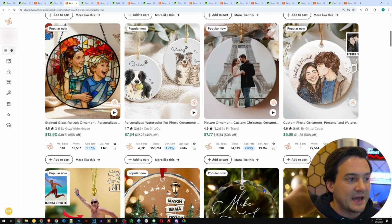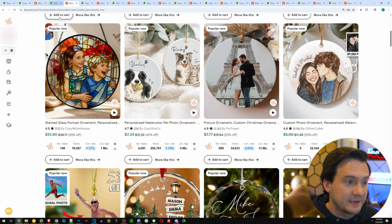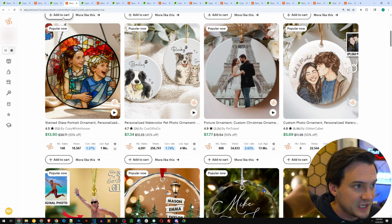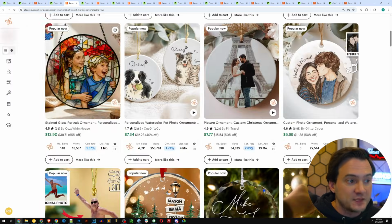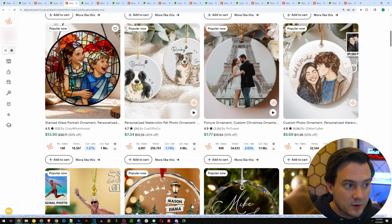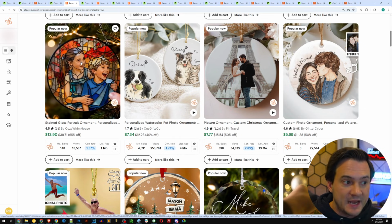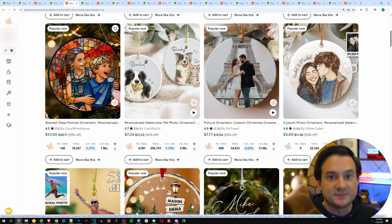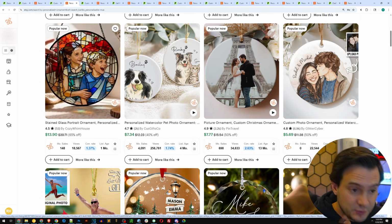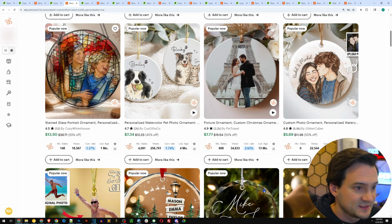This next one, like a stained glass window style design. Now, here's the thing. I don't know if that ornament's actually offering that style or not, where it's physical, where you can touch it, it's actually in the glass, or if it's just a design based on a photo, because you could easily have a customer send you a photo and then run it through Google AI Studio. Nano Banana will easily recreate a design in that style on demand. Simple text prompt. If you've never used AI before, do not be afraid. It is so easy these days. That one's doing 148 sales a month.